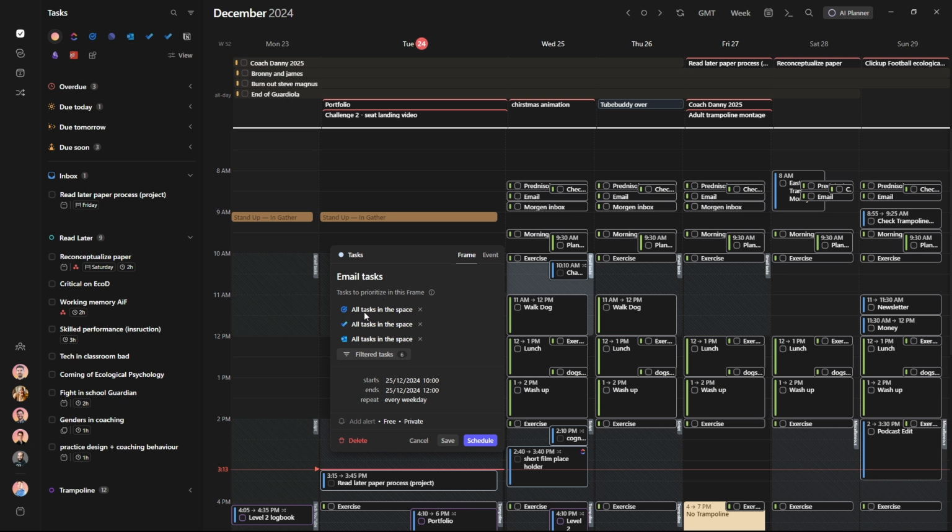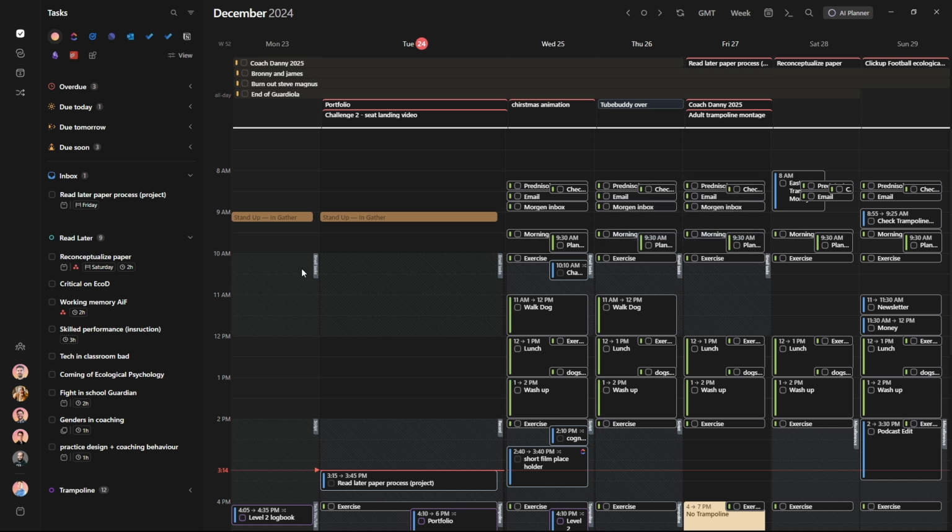So all of those newsletters that I looked at and saw the title and thought, you know what, I might want to read that, I add it to Google Tasks using the Shift T hotkey inside of my Gmail. And it's gone into Morgan, and Morgan again is looking for it and saying, hey, maybe you do that in this time. I've got the same with Microsoft To Do and Outlook email as well for work emails. And they all appear in this time frame. You can see this hovered time frame, which goes on at the same time each day, each week.